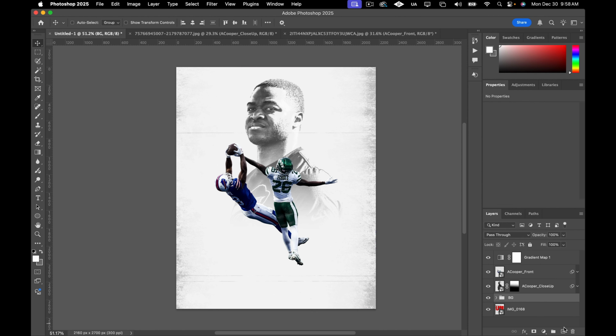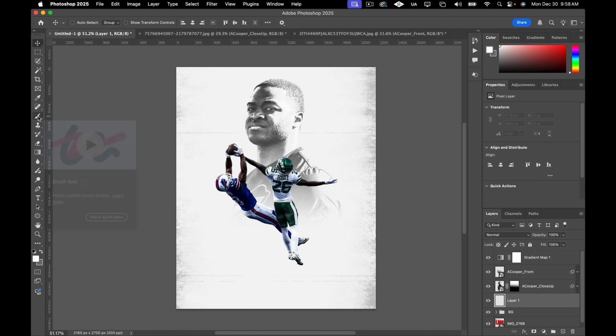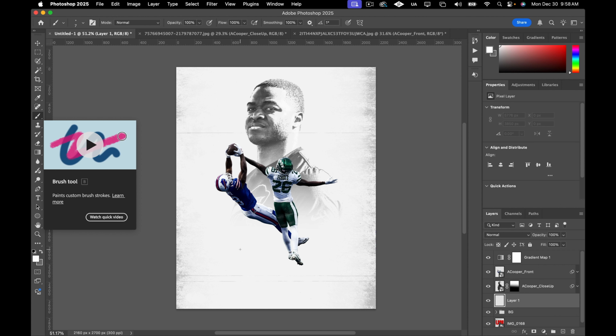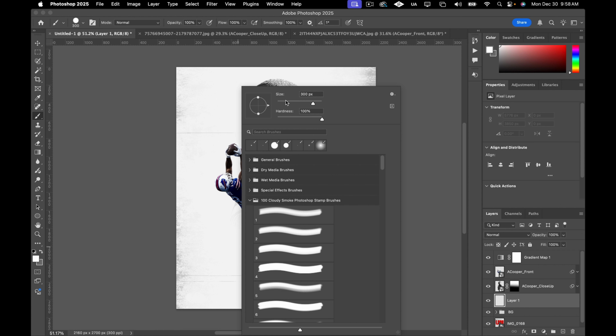So then we're going to create a new layer. You click this, it'll create a new layer for you. Get a brush tool by pressing B, or you can select it over here. We're going to enlarge it. If you right click again, it'll bring up these options for you. We're going to set it to like this, so it's almost like ground level.